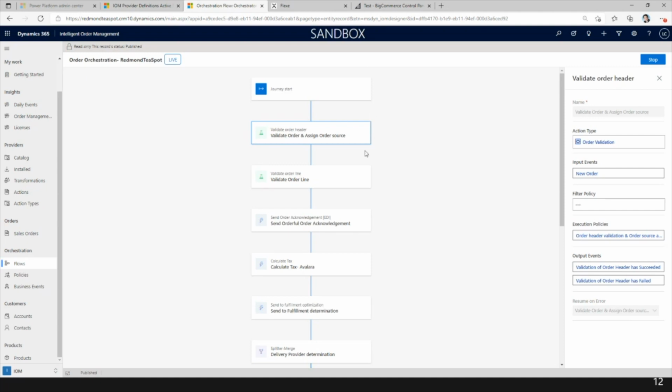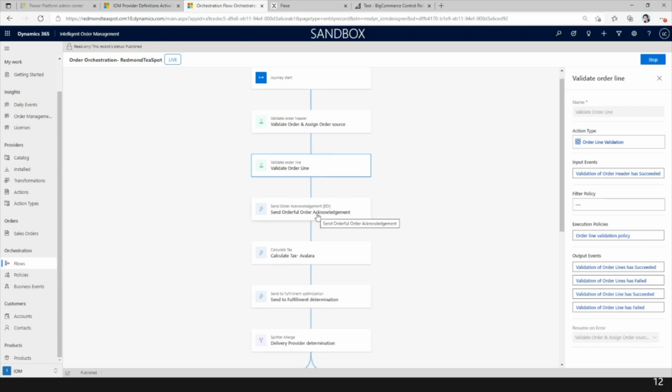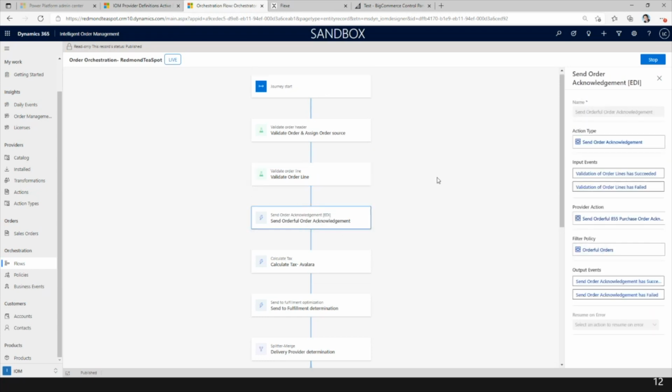But when the order comes in, for example, it might come from different sources. We can validate that in terms of the header information, the line information, based on policies we have. So the execution policy is what can be triggered, determining conditions of how this order can be processed. Now, in this example, we could take orders from many different sources. It might have come from EDI, for example, and we have an EDI provider configured in this example called Order4. If we're taking an order from EDI, we could trigger an EDI acknowledgement to be sent back to say that we've got the order after we've done some validation on it.